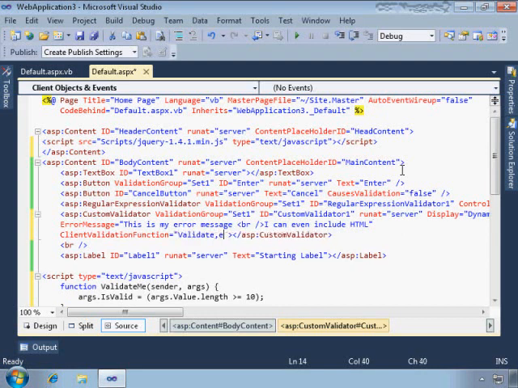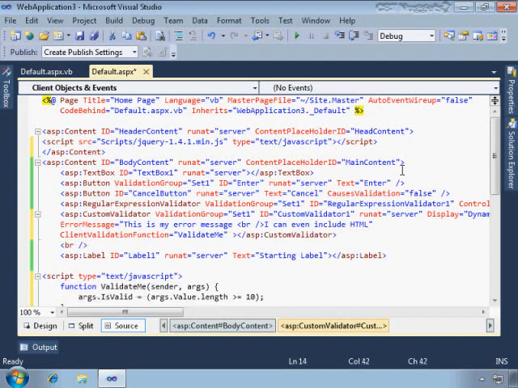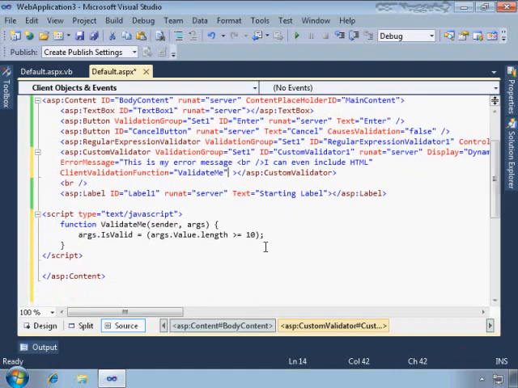There it goes. So we're going to re-add our client validation function. We'll call it validate me because I still have that function down there, so I might as well keep using it. I can still have a server-based validation if I want to. I can still put on server validate back in there. I'm not going to do that though. I'm just going to leave this as it is. We'll wrap it right there.